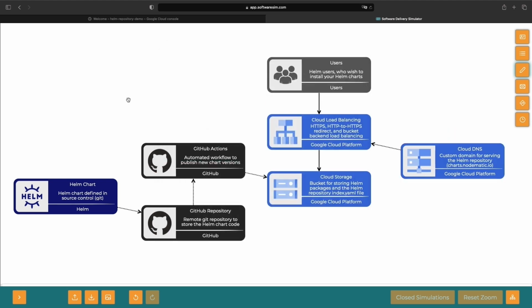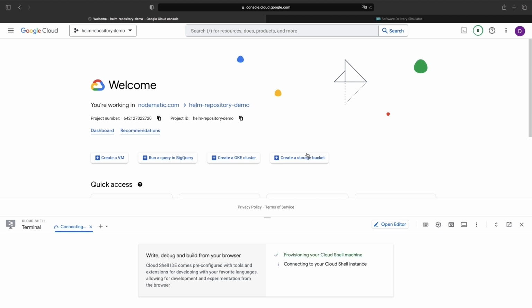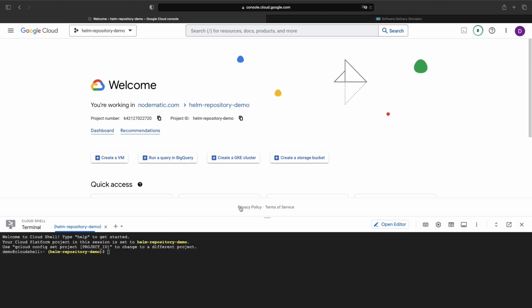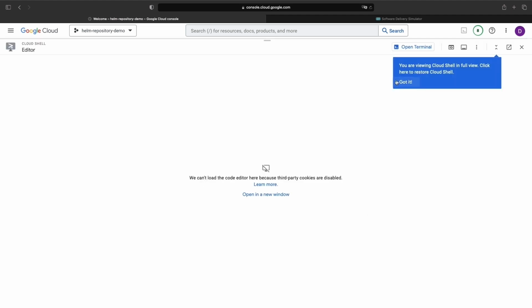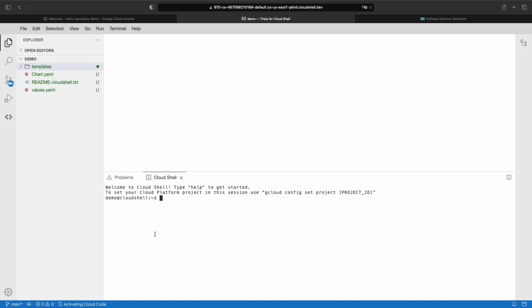With what we're trying to achieve now established, let's go ahead and jump into the code, the Google Cloud Console, and GitHub Actions. I'll be using the Cloud Shell and Cloud Shell IDE for commands and code, respectively. This is a convenient service in that it automatically authenticates with our Google Cloud Platform instance and includes some useful libraries and CLIs out of the box. While we'll use a very simple Helm chart as an example, much more complicated Helm charts can leverage the exact same process.